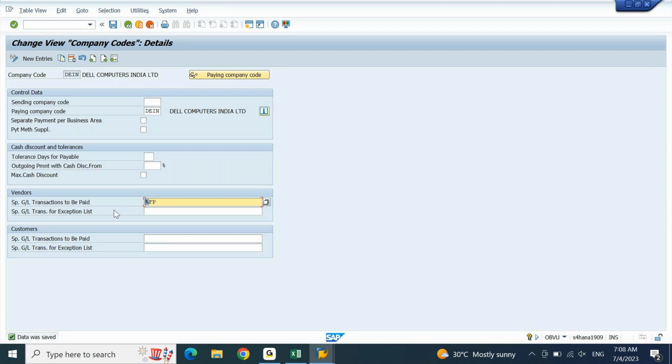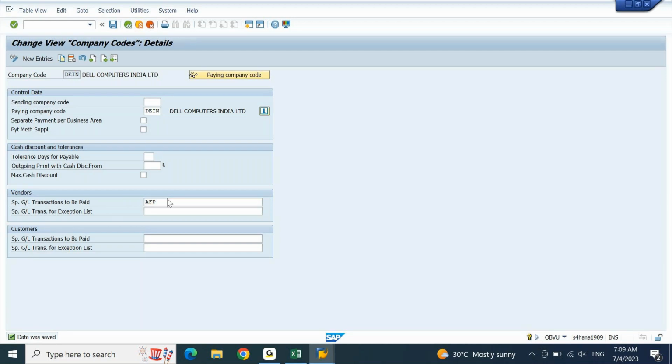If you create a down payment request F, based on the down payment request F, you are going to have the target special GL indicator A. So you must include A and F if you are talking about A. If you are talking about partial payment, you must include AFP. These three things you have to learn by heart. Whoever is asking anywhere, anytime, always remember AFP. Clear? A for your advance payment, F for down payment request, P for payment request.